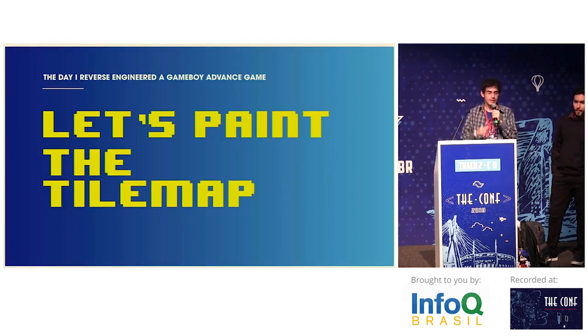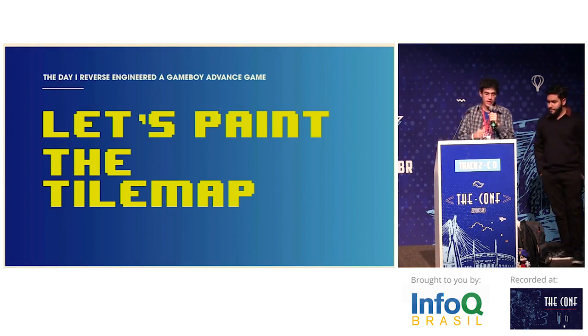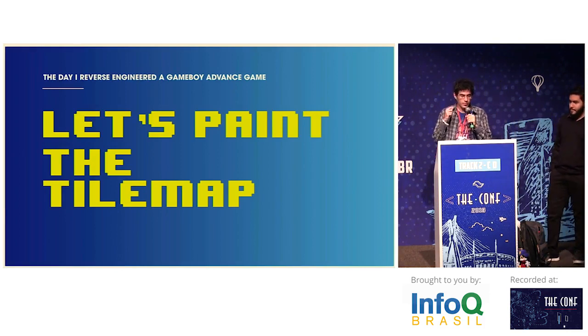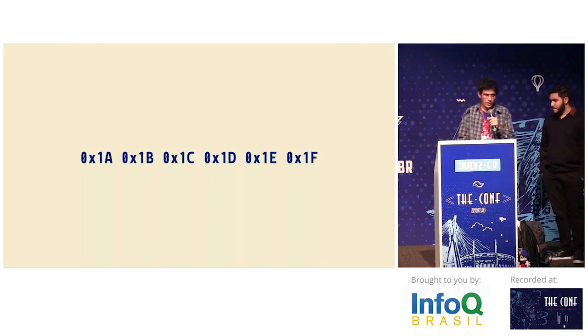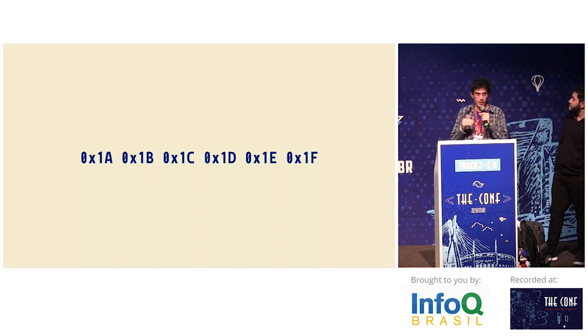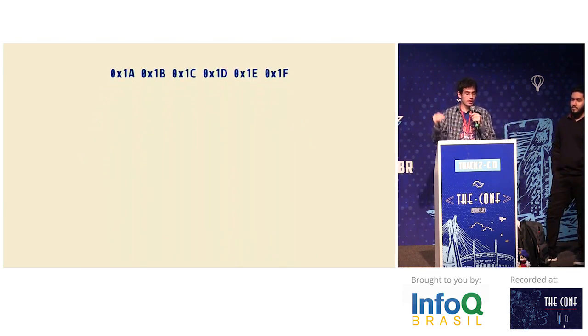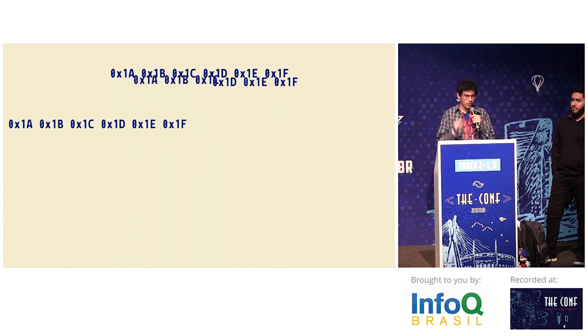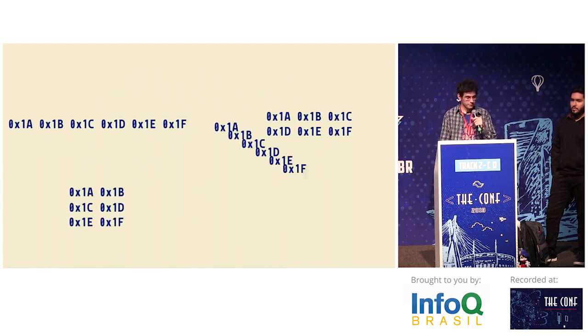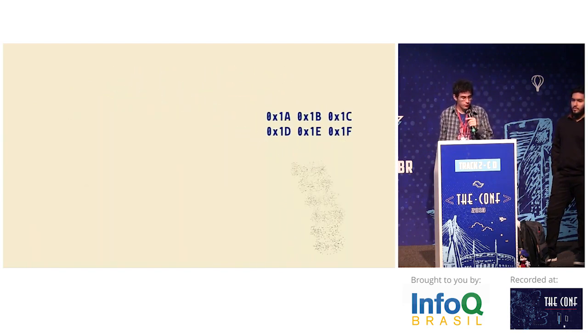Now we know where the tile map is and we have a file with this data. But we want to create a maze level editor, so we need to paint this tile map to be able to edit it. But we have an additional challenge. We have just a vector with this data, and we need to plot it as a bidimensional array. For example, all these plots are valid, but just one of these is used in the game. So we need to find the correct one.